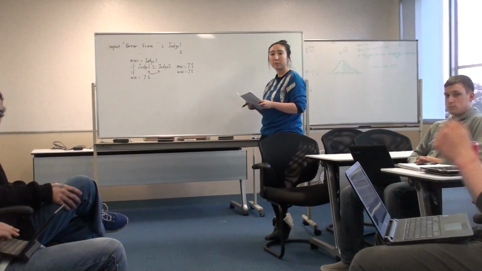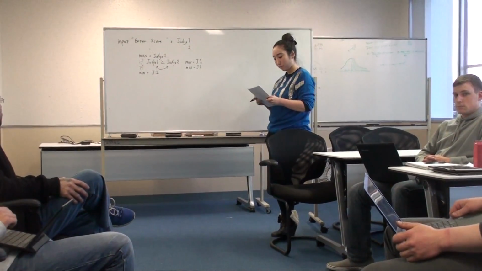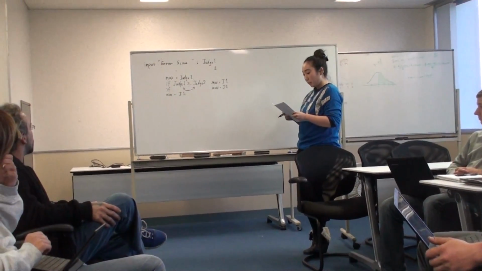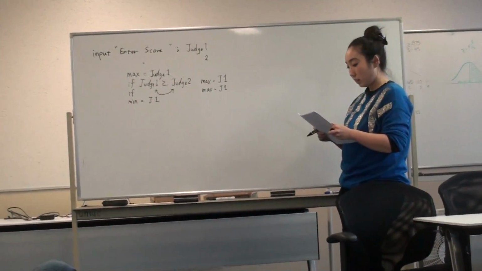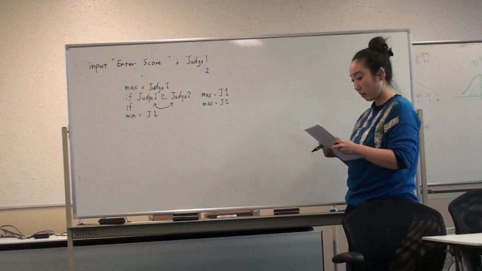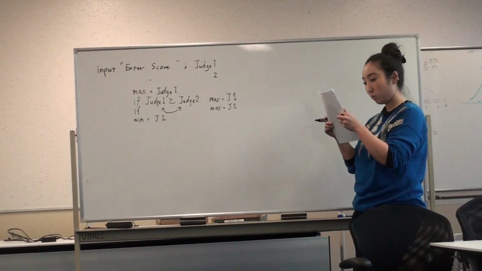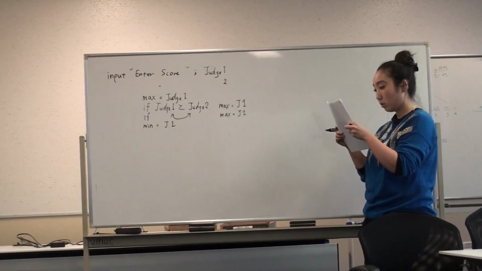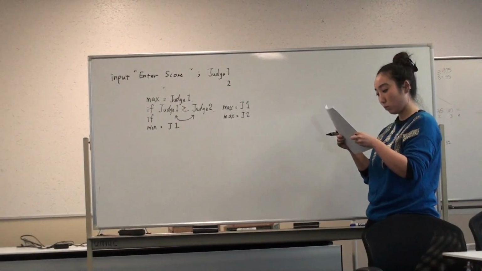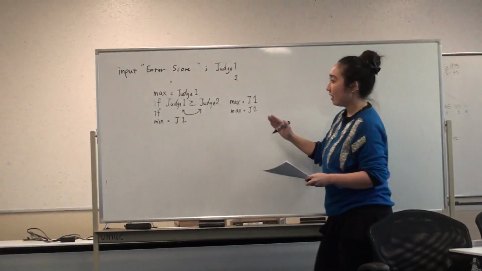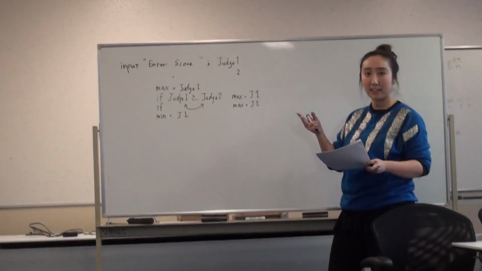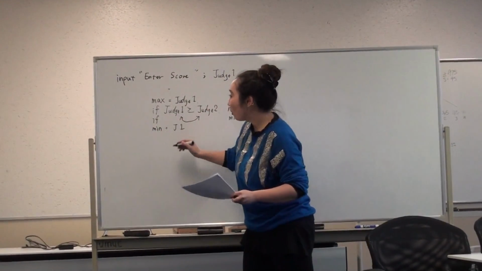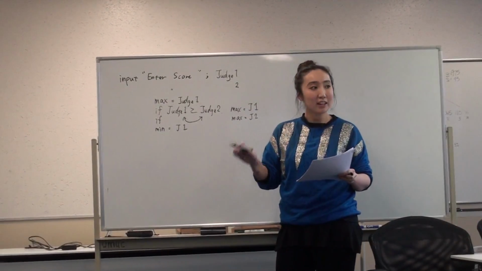First, she feeds in the first 2 scores, and she designates one of them as her temporary maximum and the other one as her temporary minimum, starting points. One will be greater. And then here, we have only 2 scores yet. So now we know what the maximum should be and minimum should be.